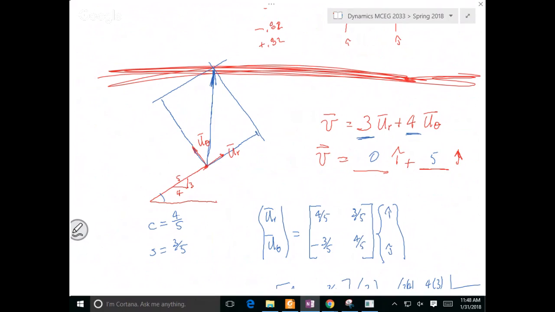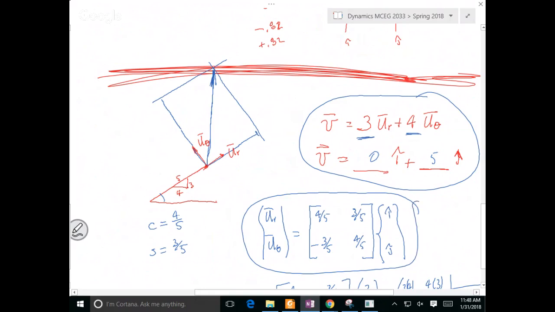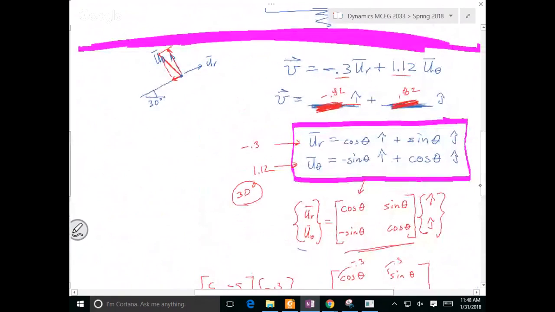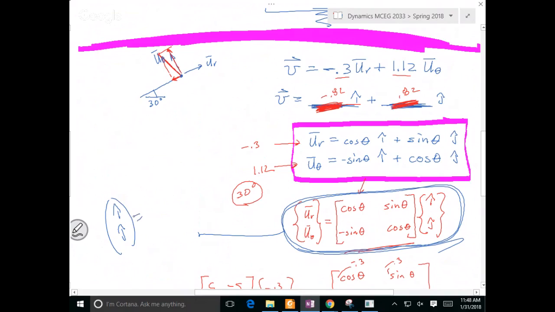So I always give a problem like this. I don't give it that way, I give it this way, just in case you forget it. For that matter, you can do it this way: I, J, and then the transpose of that thing. Cosine theta, minus sine theta, cosine theta. And then this really looks ugly. UR and U theta. That's just taking the inverse or the transpose of this thing and moving it to the left side.